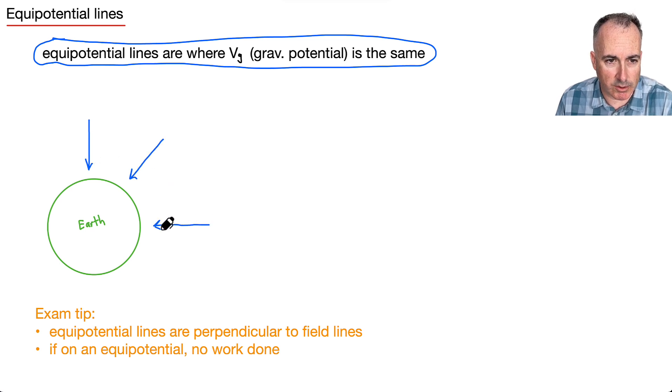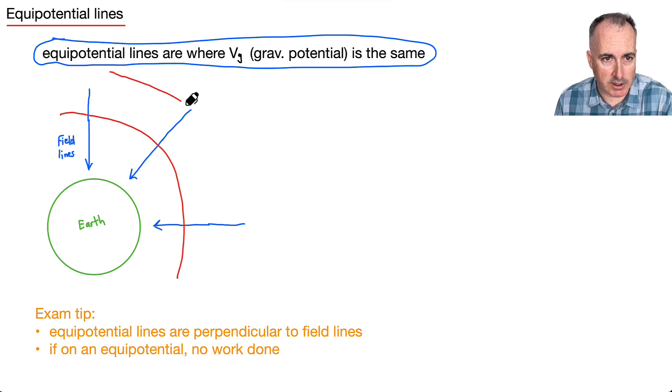Field lines always go radially inwards, like this. So I'll maybe even draw this right here with my field lines. Those are in blue. Well if those are places with my field lines, then I'm going to draw my equipotentials, they're going to be perpendicular to that. So that means they're going to be at 90 degrees. So kind of here is 90 degrees, here is 90 degrees. It's going to make, it's kind of hard to tell you, I'm trying to draw it, but it's something like this right here.